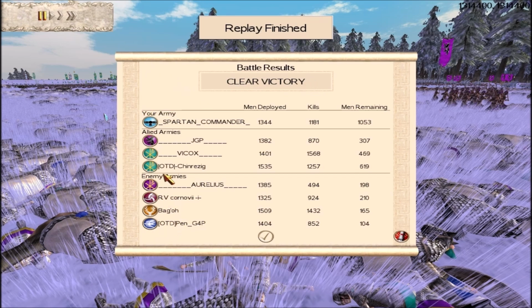Right, highest kills in the game goes to Brotherhood member Vicox, 1,568 kills. Well done to Vicox there. Really well played. Great kills there. So well done to Aurelius. He'll be disappointed he got less than 1,000 kills there, but he was very aggressive right from the beginning of the battle. So well done to him there.